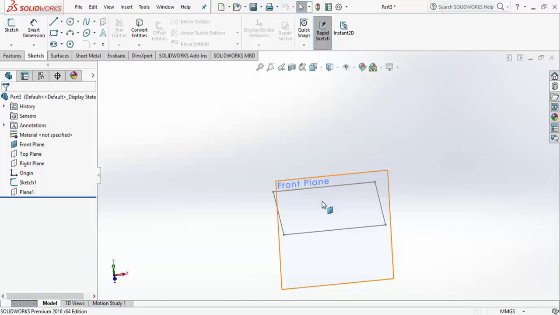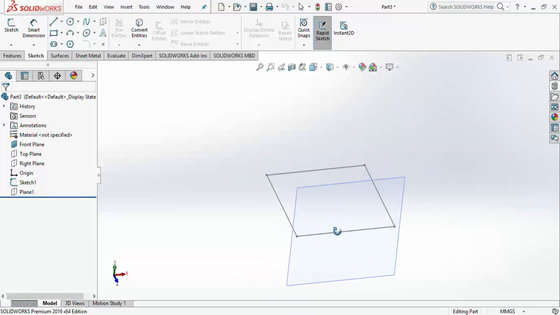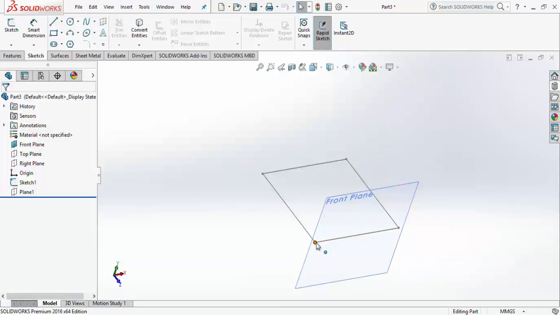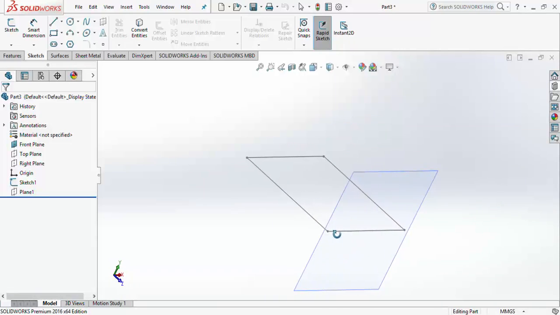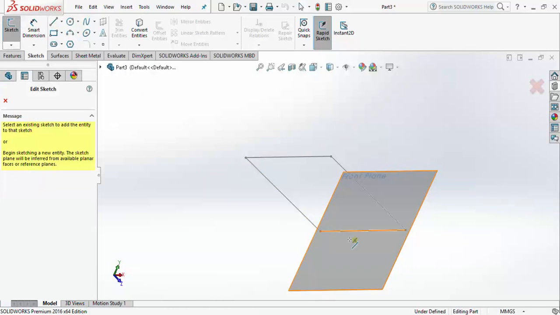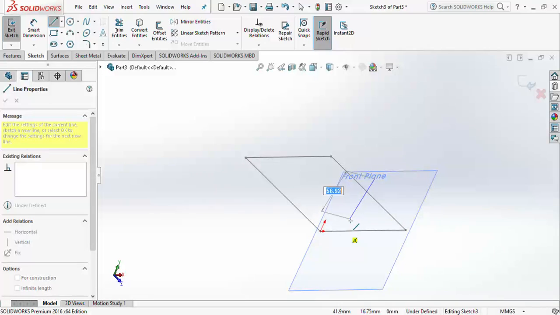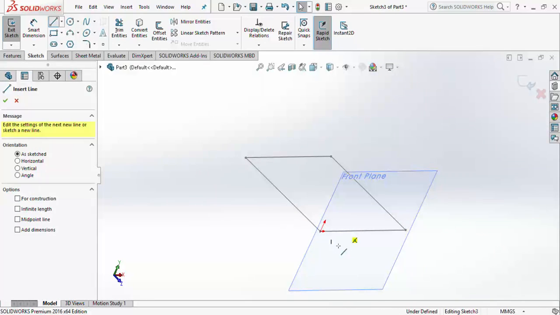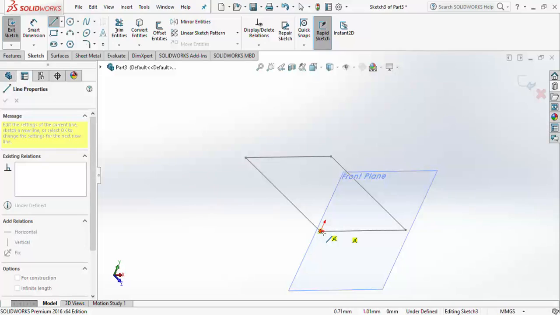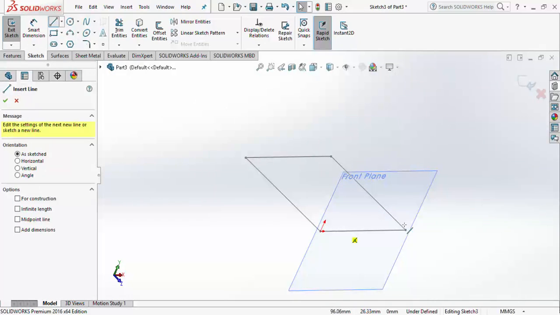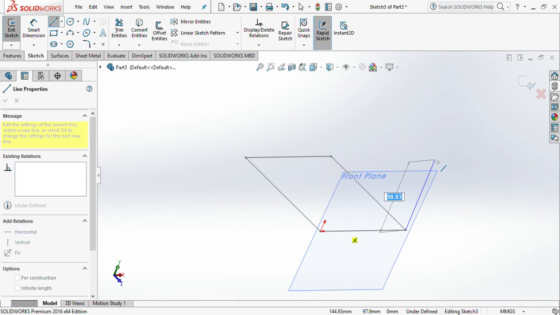If we hide the other plane that we drew, we can see that this plane is aligned with this line. So we're going to draw a line on this front plane, and that line is going to start from the center, from that point, and go up 100 millimeters.